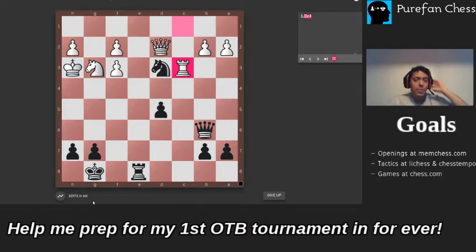Okay, so white just played rook c3, attacking the pawn. That sort of leaves the back rank a bit vulnerable. A little bit vulnerable. We have this check, queen takes, so that's not really good. So this is a free check. Knight takes here. If king h4, I think we have another check here.